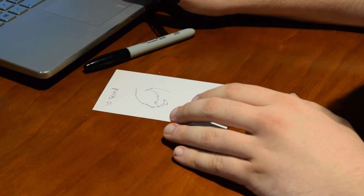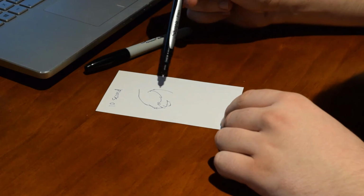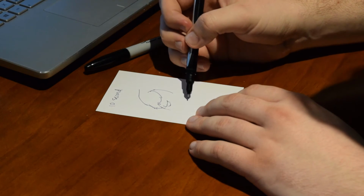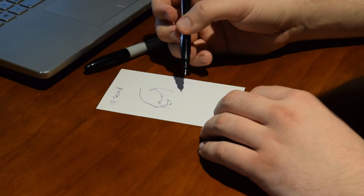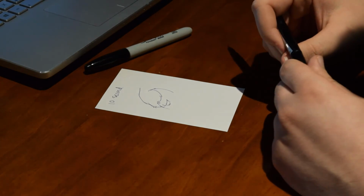And just like that, that is 10 seconds. So as you can see, I didn't even really get anywhere with this. I was going to go ahead and just add a nose and some other stuff, but yeah, there was my 10-second one, and as you can see, it is nothing.